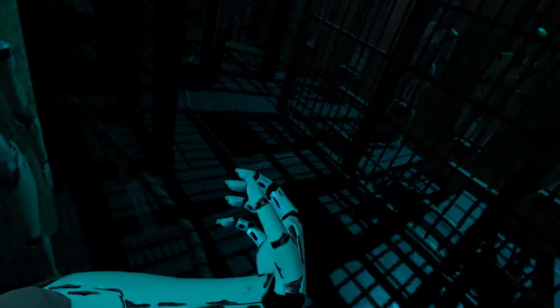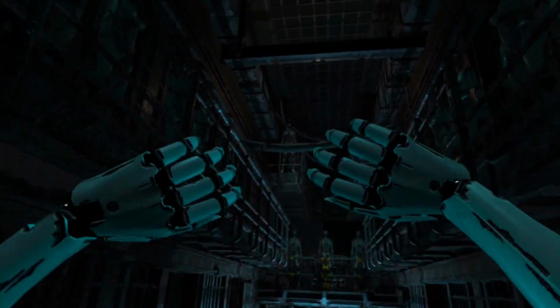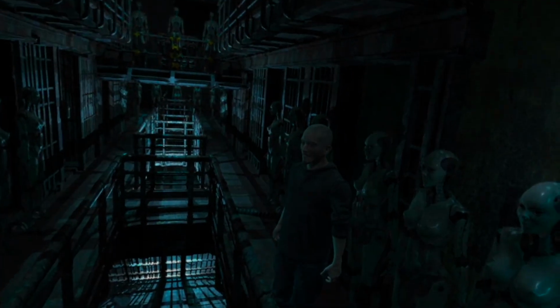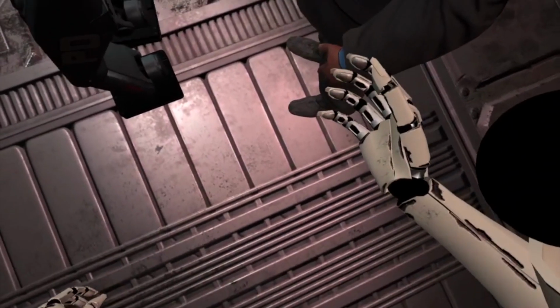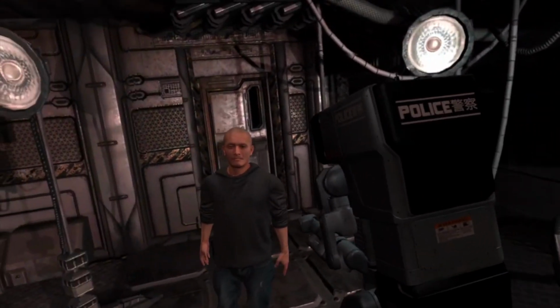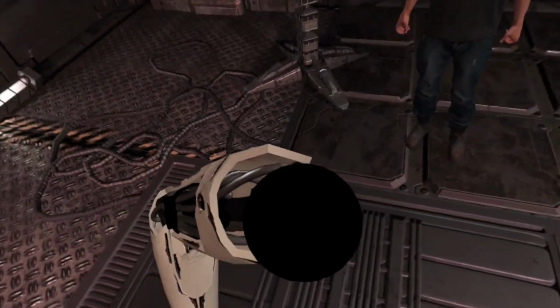So with the Agency tech demo, you can't really do anything. You're basically put into a cyberpunk type body and you go through about 4 or 5 different environments, and you get to basically test out the environments in the body. You can't really walk around or anything, but you can definitely look at the details. And if you have a large enough space, you can kind of walk around, but not really use your joystick and walk around, if you know what I mean. So it is really cool in the aspect that you can actually look at all the details.